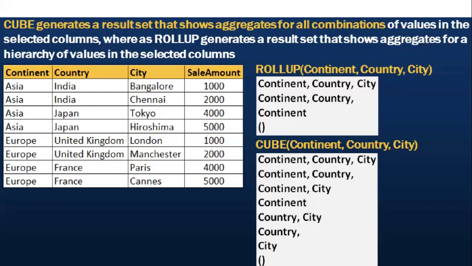Now, to sum up again, the example shown was continent, country, city, and sales amount, a table having four columns, and we performed rollup on continent, country, and city, and similarly cube on continent, country, and city. If you see, we got 3 records in the rollup, but we got 7 records in the cube. Similarly, I have shown you an example for designation and gender, where for rollup we had 13 rows, but in cube we have 15 rows because we got the total salaries gender-wise. So I hope it's clear. Thank you.